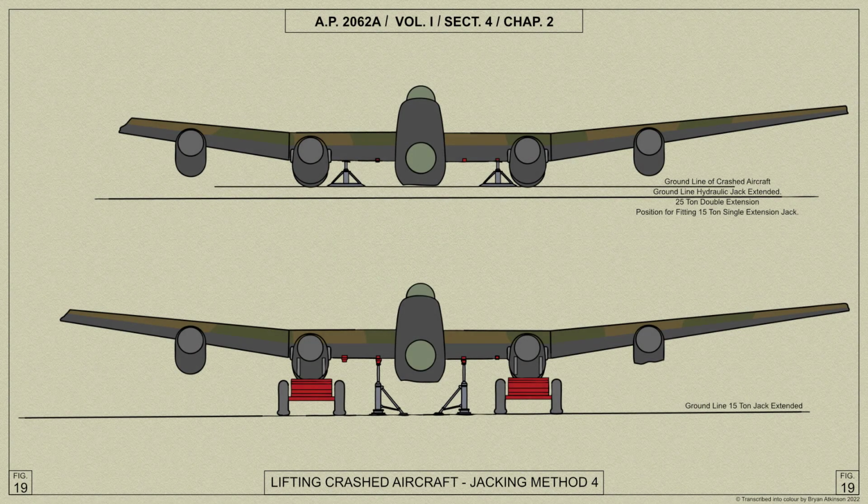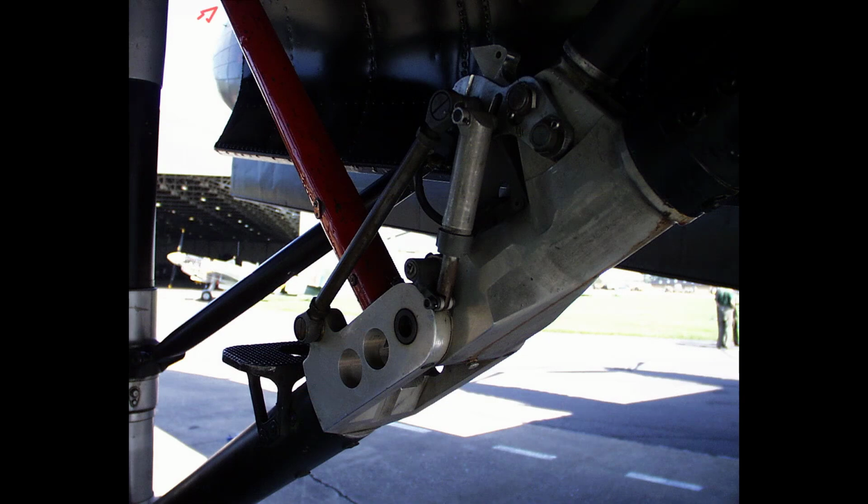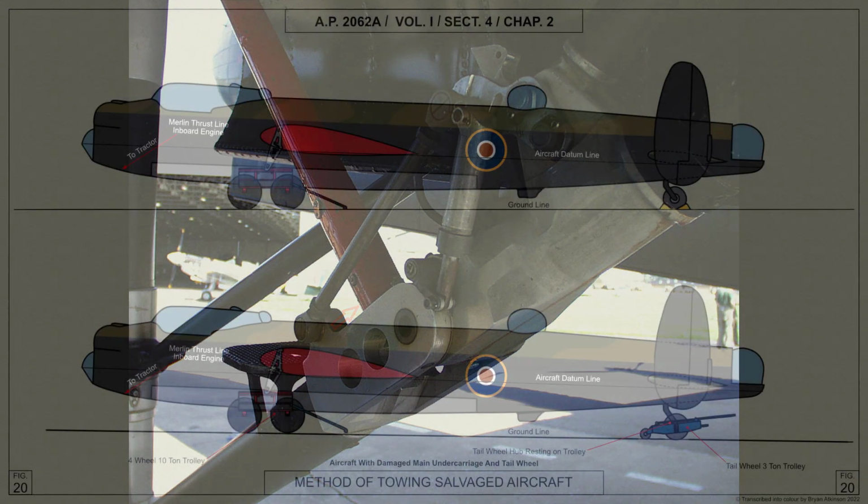In this method of salvage, an aircraft has landed with both main wheel units retracted. It will be required to lift the aircraft onto salvage trolleys. Once the procedure is completed and the main wheels are lowered and jury struts fitted, the aircraft may be towed away.